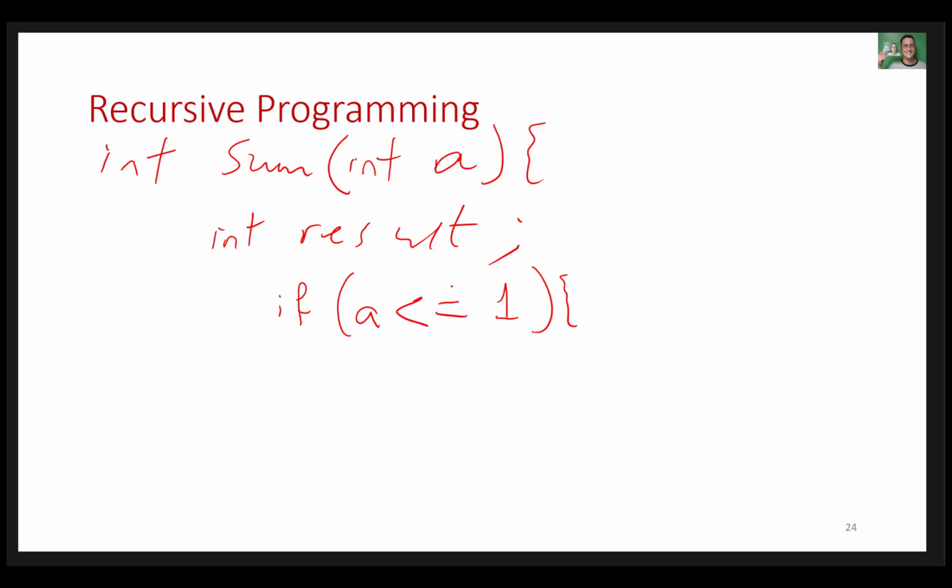But what's the problem here? You're going to return 1, but if you pass 0, you return 0. So what if the user entered a negative number? Let's consider that the user can input only positive numbers, okay?